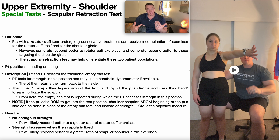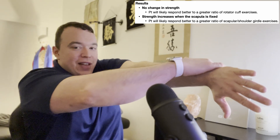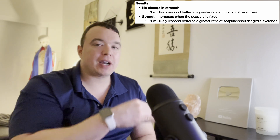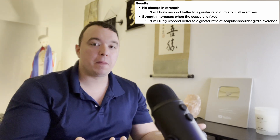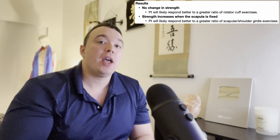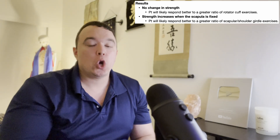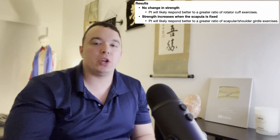The test was designed to utilize the empty can test. When you do the empty can test on a patient with an actual rotator cuff tear, the affected side is not going to be able to resist very much — it's going to be weak, it might also reproduce some pain, and it's not going to be as strong as the unaffected side. Once you've assessed the strength of the affected side, you fixate the patient's scapula and repeat the empty can test. One of two things is going to happen: either the strength is the same — just as weak as it was without fixation — or when you repeat the test it's a little bit stronger, possibly still painful, but strength actually improves compared to without scapular fixation.